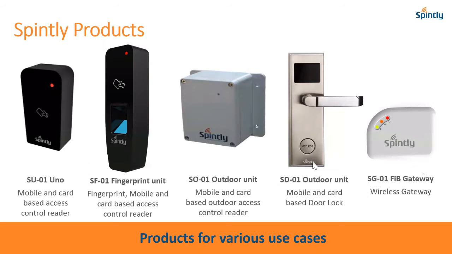These are the products we currently offer. The Uno is the first product we launched — a mobile and card-based access control reader that goes on the doors. The second product is the fingerprint biometric access control unit, which allows fingerprint, mobile, and card-based access. We also have an outdoor unit, waterproof IP67, used in apartment complexes or offices with outdoor barriers like boom barriers. We also offer a door lock for the hospitality segment and the gateway, which is the heart of the system.